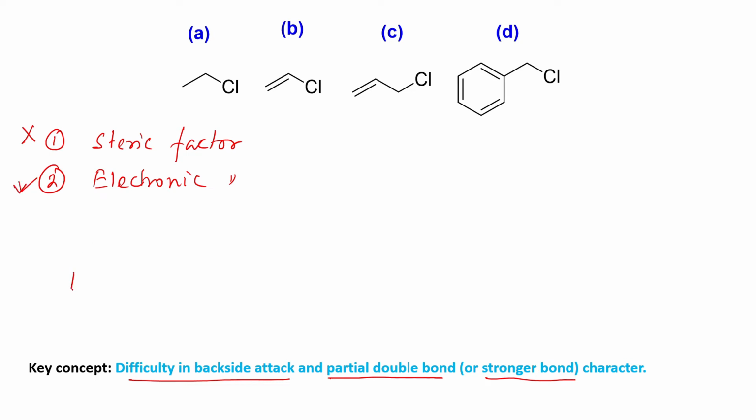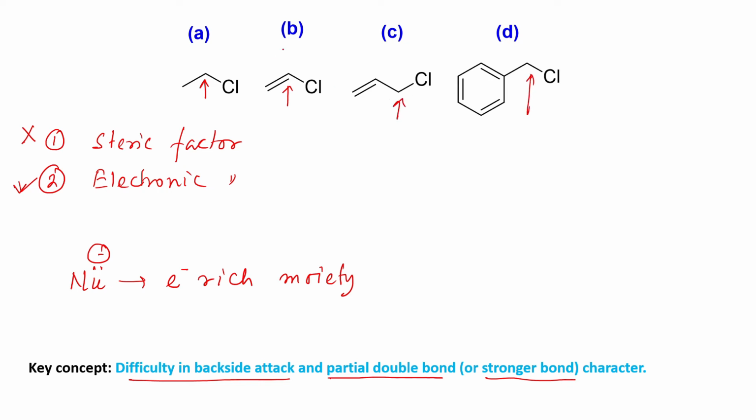Now, if you look at the nucleophile, student, it is actually an electron rich species, electron rich moiety. We know that electron repulsion happens. So any electron rich moiety may repel the nucleophile. And if that electron rich moiety is directly attached to the carbon where the nucleophilic substitution is expected to occur, then this electronic repulsion predominates. Now, what is the substitution center? In option A this is, option B this, option C this, option D this.